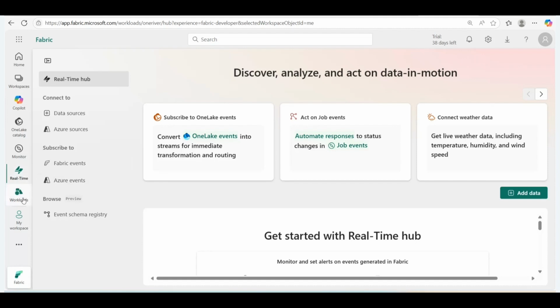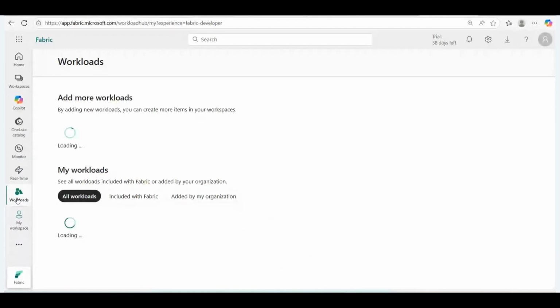And workloads here. We discussed this in our last class. The default workloads are Power BI, data warehouse, or Synapse data engineering. Apart from that, if you want more workloads, you can include them in your organization.